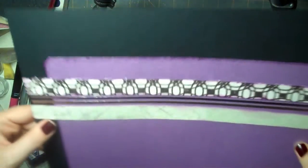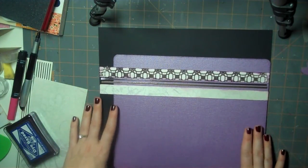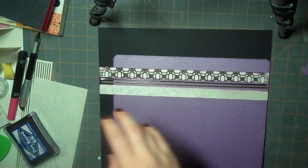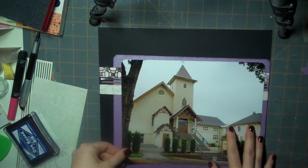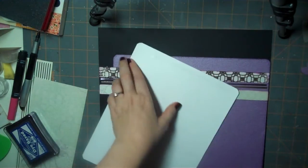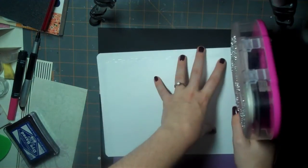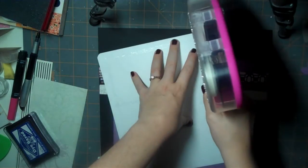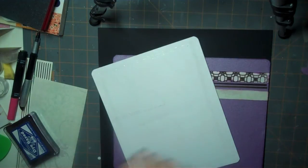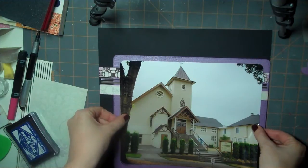I'm going to do that off camera so you don't hear me cursing. Okay, there you go — you can see that I've put the glitter stickers all along the bottom there. And there is that layout. My picture is going to go down here so that you can see just a bit of the strips on each side. I went ahead and used my half-inch Zutter corner rounder to corner-round the edges on both the purple paper and the photo. I thought that looked prettier with this particular layout design.